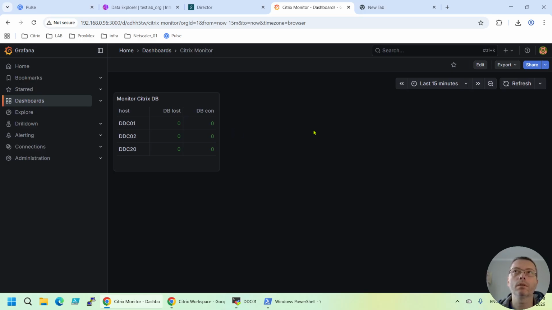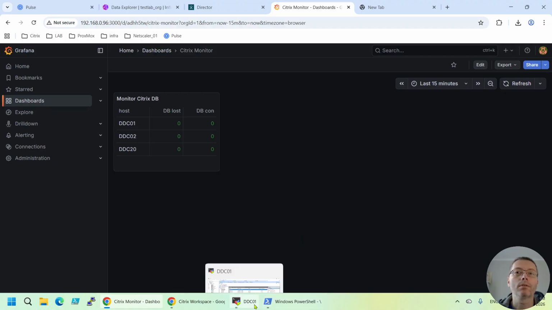So what I've done, I'm interrogating the event viewer every 1 minute, and I'm checking for two event IDs, 1200 and 1201. Those are the event IDs that I'm searching for. One is database connection lost, and the other one is database connection reestablished, or something like that.